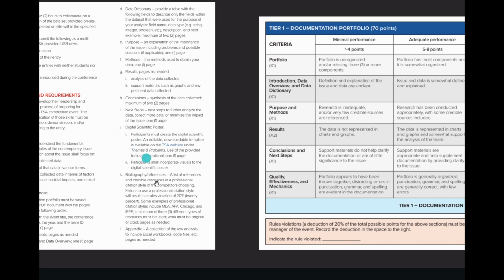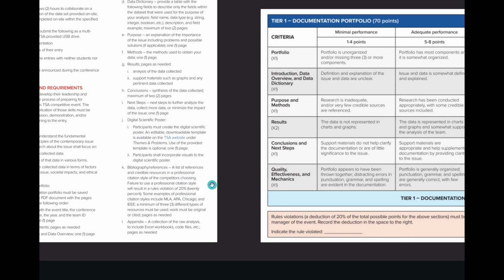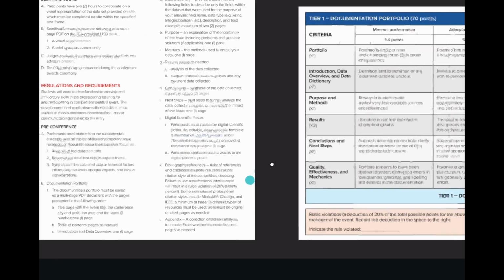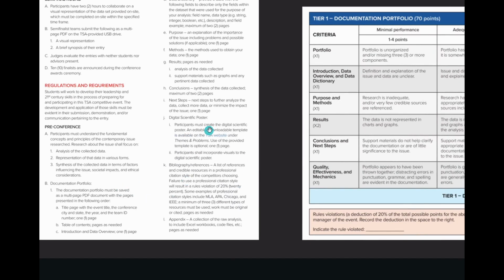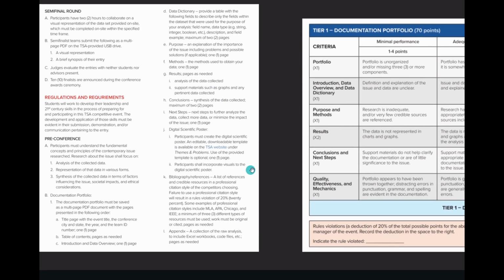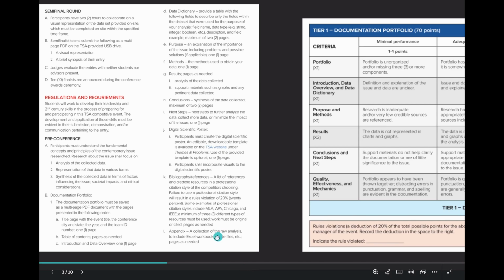This is specific to data science. References. Please, please, please keep track of your references during your project. Do not lose them and do not make them up last minute. They matter, especially when you're putting your sources into your introduction or your purpose or your methods. You're taking sources from university studies or research journals and citing them. Make sure you keep track of them and make sure they're professional. It is a part of the rubric and it's very important. Don't forget it. And then the appendix, this is optional.